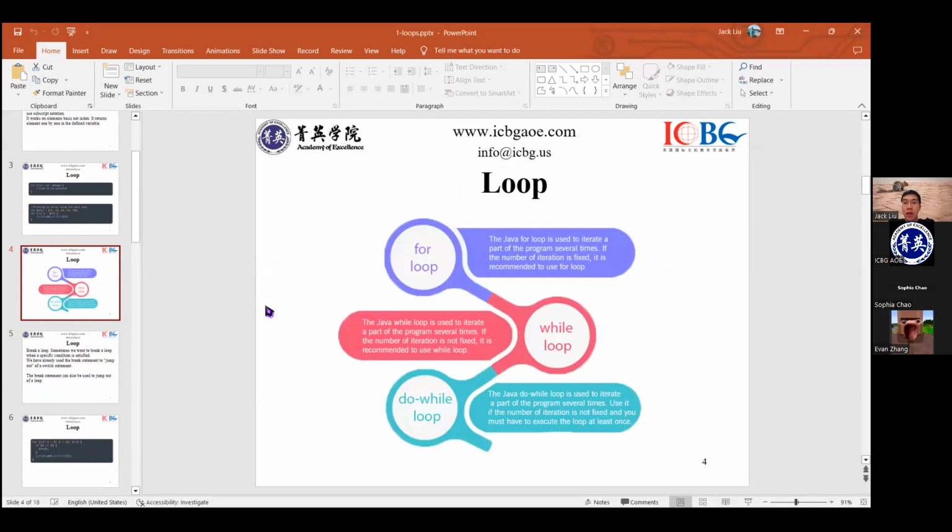So just comparing and contrasting the various kinds of loops, I'll talk about maybe why you'd want to use one over the other. So really, the big comparison is between for loops and while loops. When would you want to use a for loop? When would you want to use a while loop?